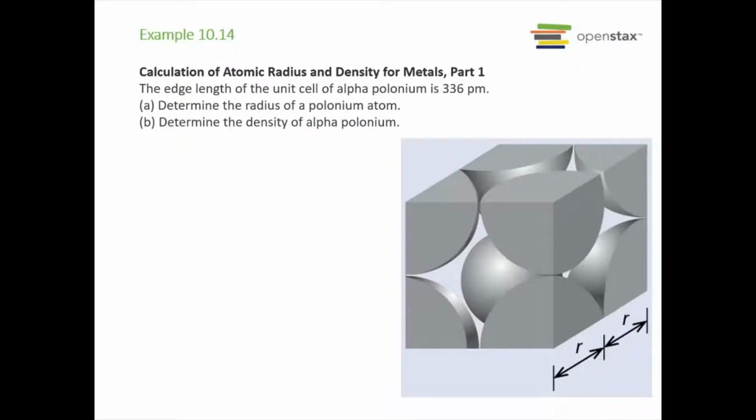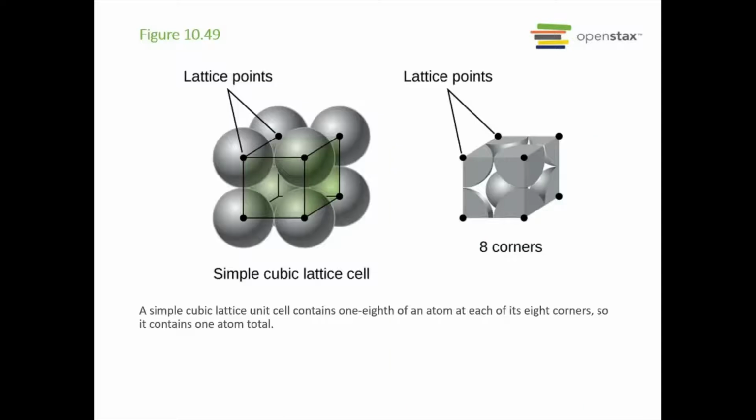So looking at the unit cell, the other thing you should notice is since they're touching, this is the center of the atom, and we're going to the edge, that is the radius of the atom. So the length of this unit cell for the simple cubic lattice cell is 2 times the radius, which equals the diameter of the atom.